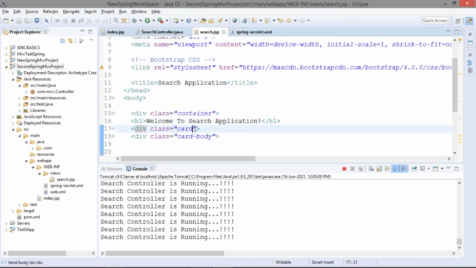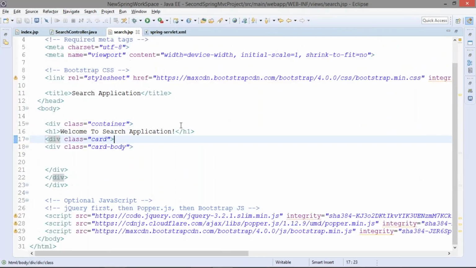So now we want a few things. We want margin and all for this card. We want to change the color for this card. We want some margin, so inside this card itself, we will say mt-5. You can give whatever margin you want, and for background color, you can give any background color. Again, you can go to Bootstrap and do it. So let's say I'll give background color as danger.